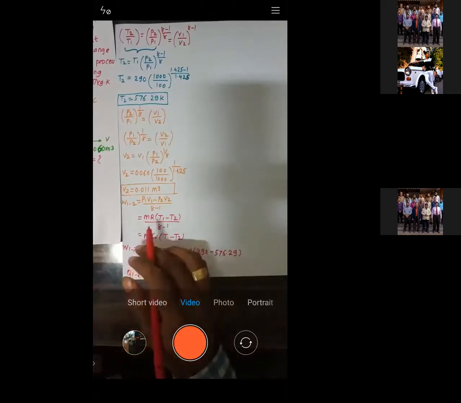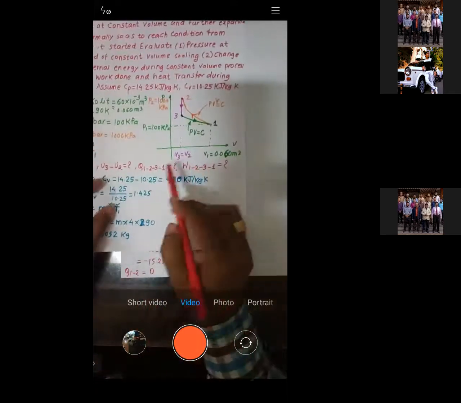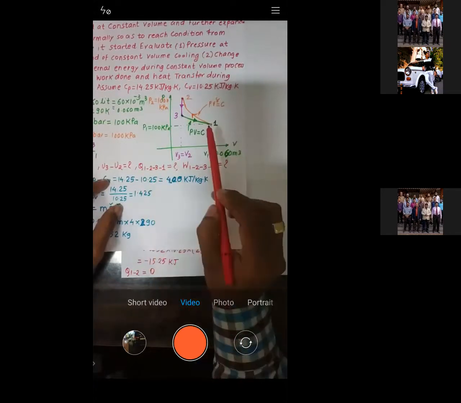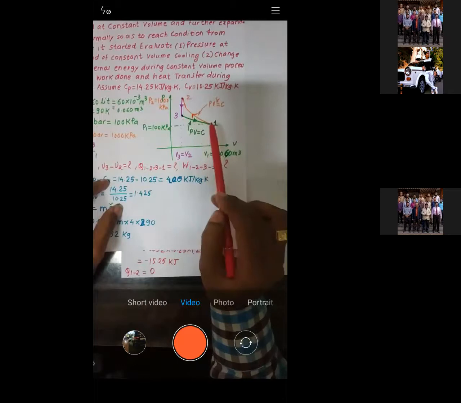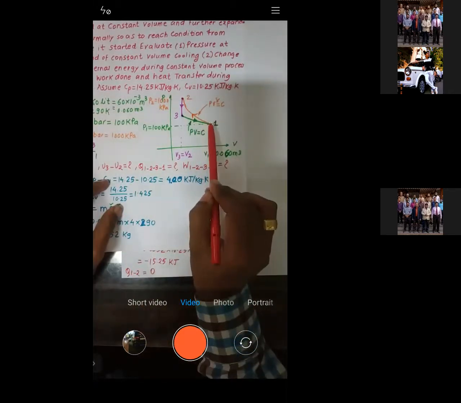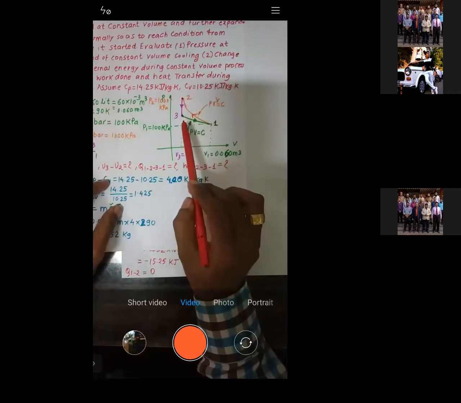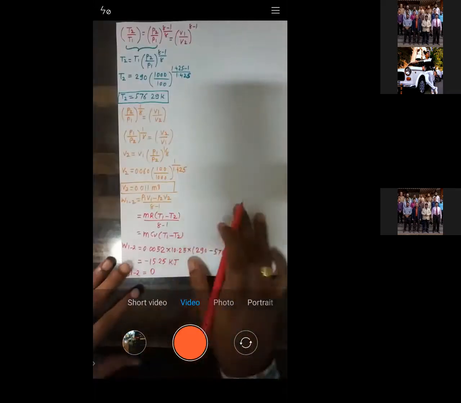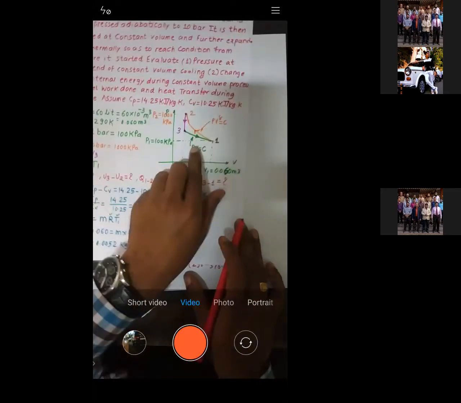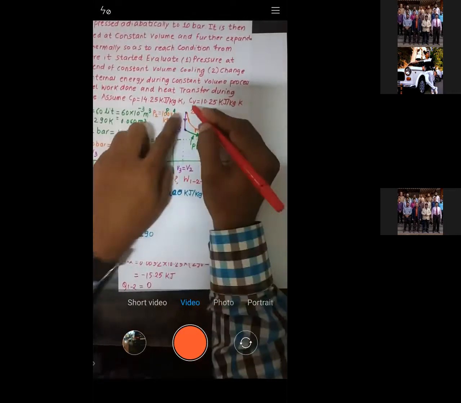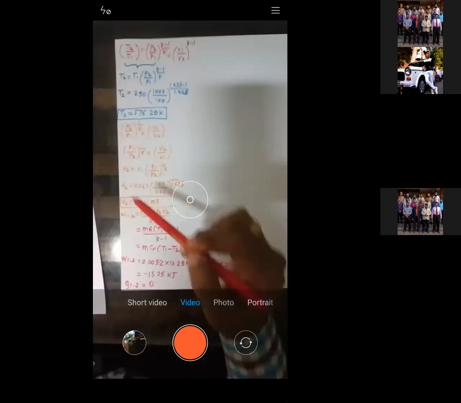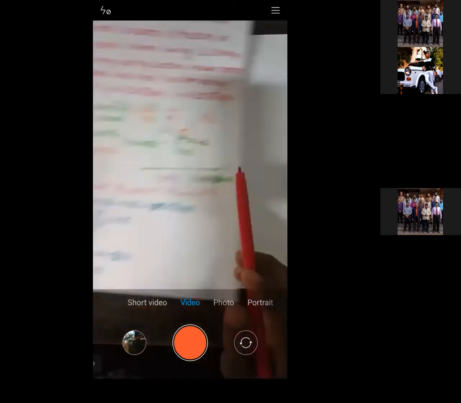This is required for calculating this work. Because Q1231 is the addition of Q1 to 2 plus Q2 to 3 plus Q3 to 1. Similarly, W1231 is the addition of W1 to 2 plus W2 to 3 plus W3 to 1. Okay, so that is why it is required. Now let us move to point number 2. At point number 2, you can check P2 is known, T2 is known, and V2 is known. So at point number 2, all the properties are known.